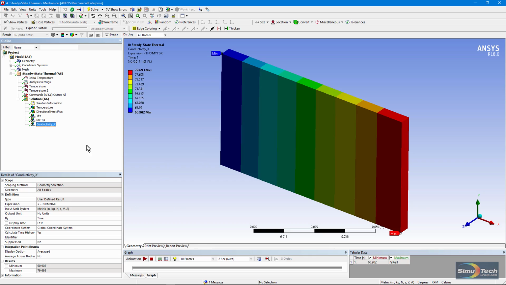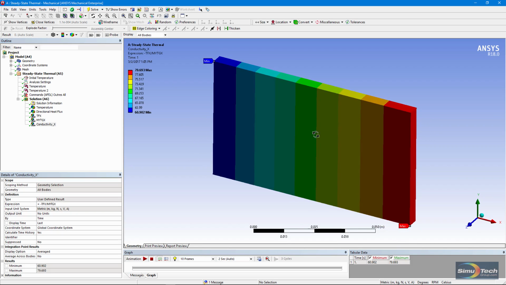Now the conductivity is simply the minus sign of the flux divided by the gradient. Here they are for the X direction. And we'll see that the thermal conductivity has changed. It's not quite going up to 80 at the end because it's really just one value per element. It doesn't go right to the absolute edge. But we've virtually gone from our beginning thermal conductivity up to 80.